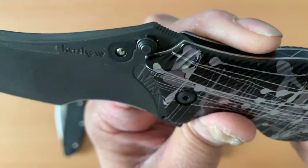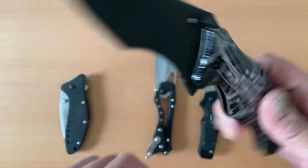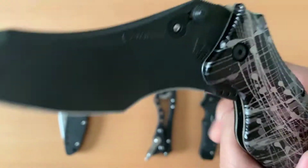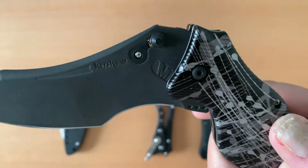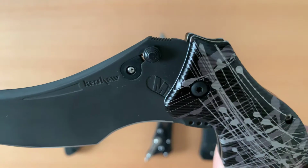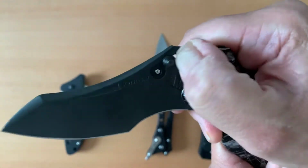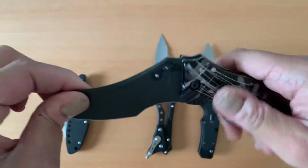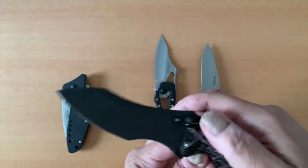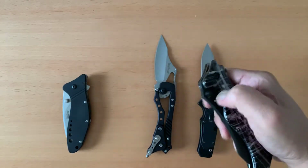If you look very closely, there is a spring inside this knife. See if I can show that to you. There's a spring in the knife. If I kind of put it at an angle, maybe you can see it. I don't know, maybe you can't. Anyway, there's a spring in there, and as you can see, I'm able to push the knife sort of that way. That's what allows the knife to lock open automatically, and in order to close it, you push the thumb stud back, and then it closes the knife.